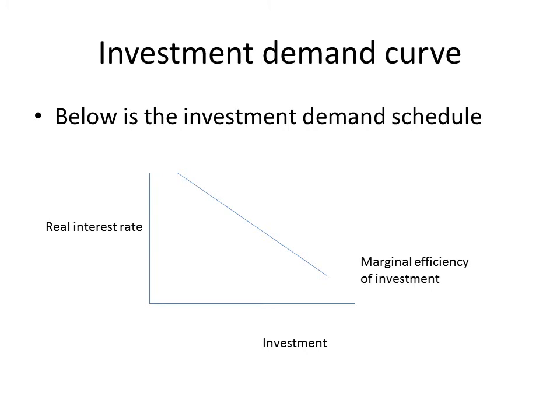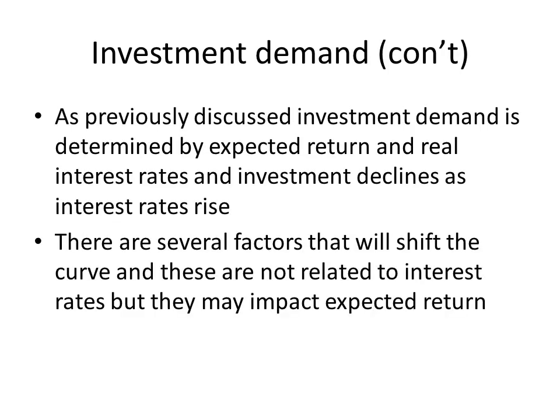So below is the investment demand schedule, which, by the way, is really called the marginal efficiency of investment. On the vertical axis, you have the real interest rate. On the horizontal axis, you have investment. So as interest rates come down, investment is going to tend to go up. Conversely, if interest rates go up, investment is going to go down. So when I talk about the early 1980s and very high real interest rates, we saw very low levels of investment. And then, of course, as those came down, investment increased. Now, right now, investment's not that high, but interest rates are low. So as we're going to see, there may be other things that influence this other than the interest rate.